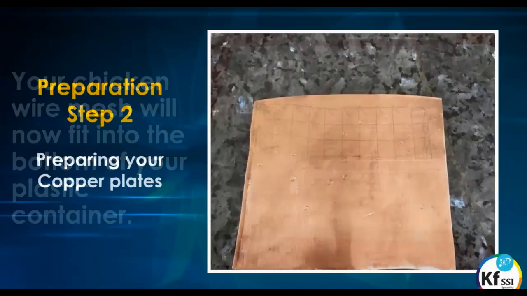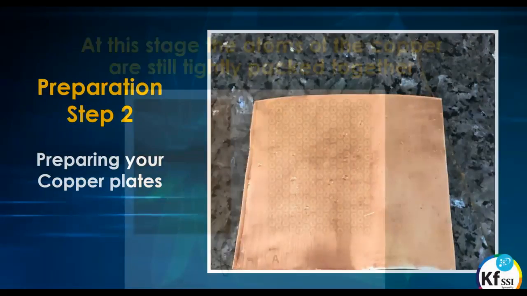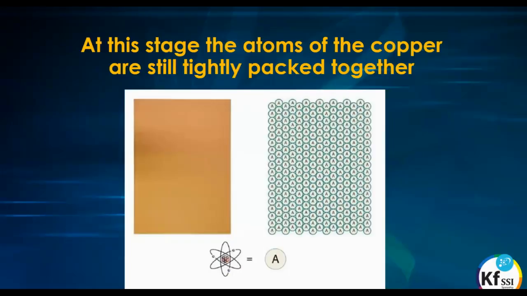Right, now your preparation. This is very important when you're preparing your copper plates or even your coils. And just to come back to what we had discussed on the nano layering in the previous episodes, at this stage you're just dealing with the copper in a matter state, and so your atoms are all very tightly packed together.